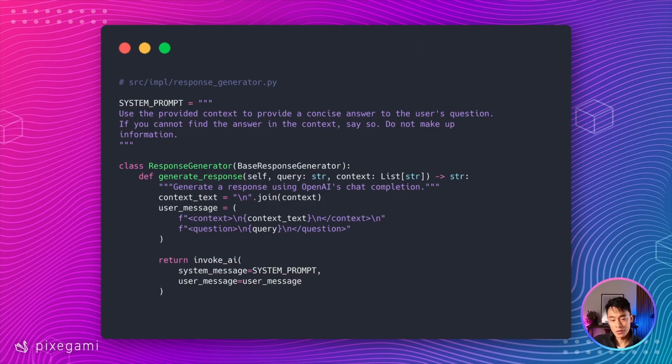It uses a helper function to invoke the AI model, which in our case is OpenAI, but you can actually switch that out with any LLM that you want. It will take in the original query and the list of results that we found using the retriever. And the system prompt here is to use the provided context and provide an answer to the user's question. We also have to tell it explicitly that if it can't find the answer within those sources that we provided, to say that it cannot find that information and not to make up any information, because that's quite a common way for something like this to fail.